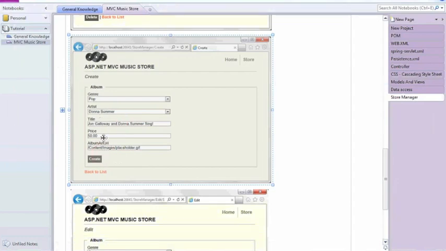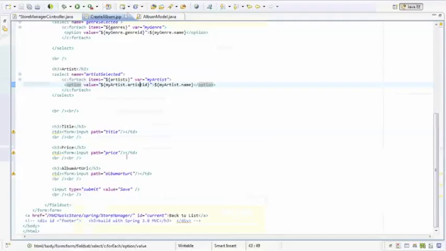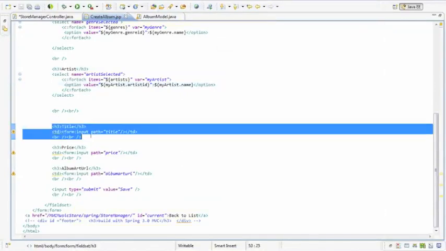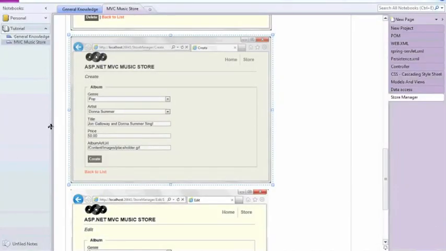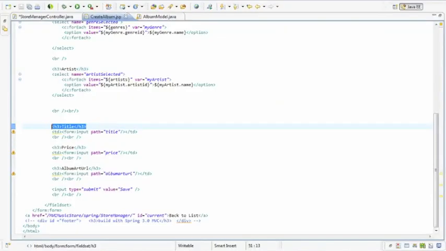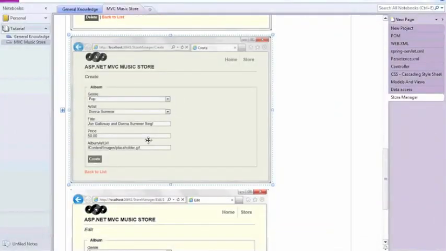For the title, price, and album art, they usually use the title tag, but I don't like it. I put the h3 for the title of each text box: title, price, and URL.